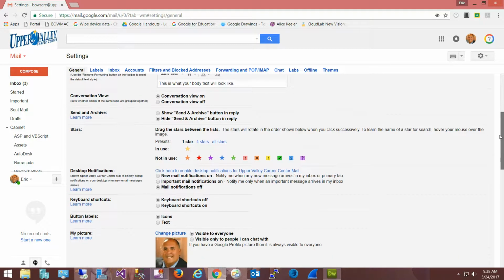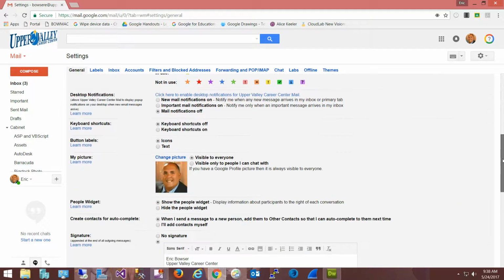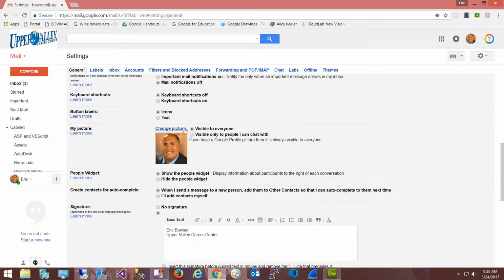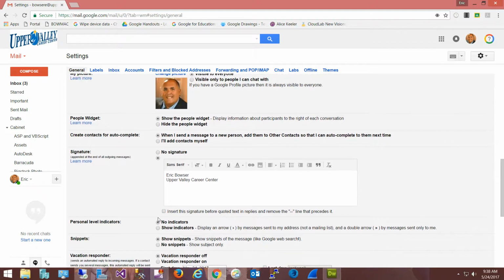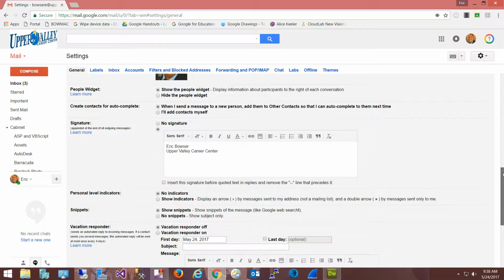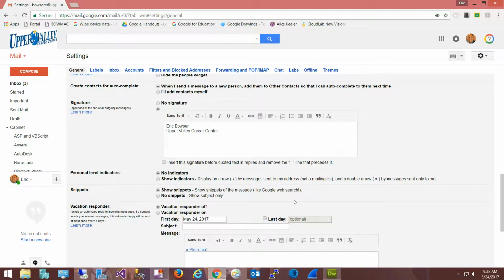A couple other things I wanted to show you in here. You can actually set your picture icon. This is what shows up here, and then it obviously shows up here when you log into your Google account. Neither here nor there, not required, but certainly can do that. This is also where you'll go set the signature. So you have options of what type of signature. You can have no signature. You can insert a signature in here, and then that'll go out on every email that you send.